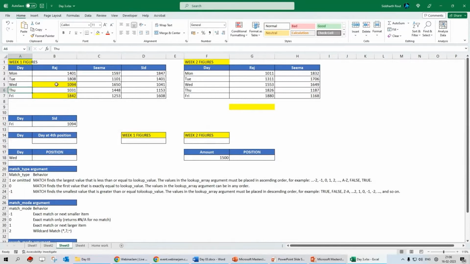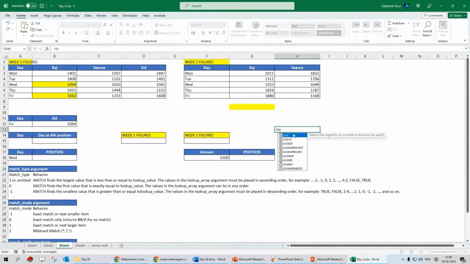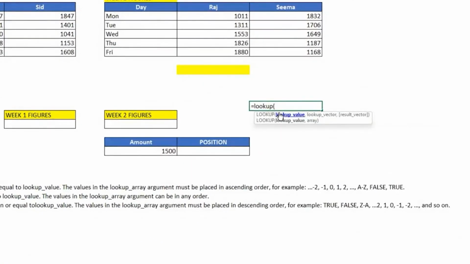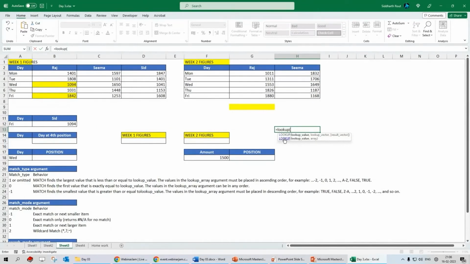Okay. So the syntax is, there are two ways to do LOOKUP. Now this is very interesting, guys, because LOOKUP is a very powerful function. Now if I, let's say, type equal to LOOKUP and start bracket, you will notice that unlike other functions, Excel gives here two options. LOOKUP has two options. These are called forms. There are two forms. The first one is called a vector form, and the second one is called an array form.